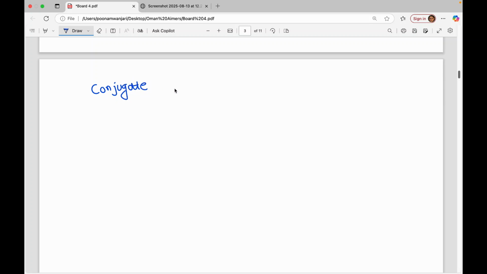Conjugate acid base pair. See, here I will take one simple example, HCl. As we know that HCl can donate H+ and it gives Cl-. But student, the interesting fact is that if this is acid, that means when it is donating H+, it is giving you base. Now student, the very simple thing, this chloride ion is also able to gain H+.